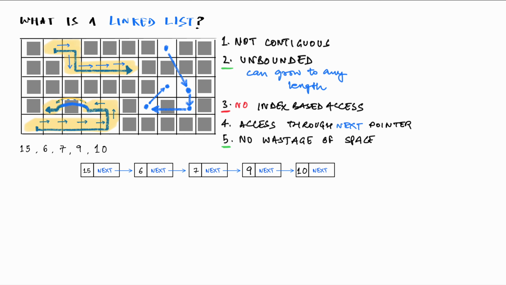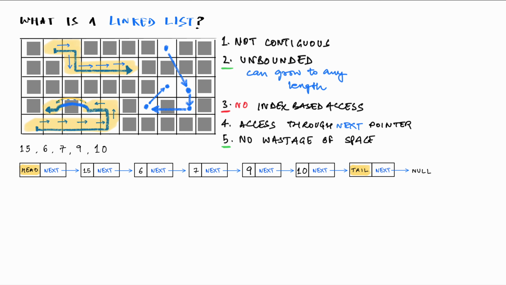There are 2 special nodes in a linked list. The first one is head node, which is the very first node you create when you declare a linked list. The head node's next pointer will point to the first integer in our list. Alternatively, you can also make the first integer itself as the head node, but for a clear design, we usually create a separate head node. The second special node is the tail node, which will always be the last node in the linked list. And since it's the last node, the next pointer of tail node points to null, and the last integer in our list will point to tail node.